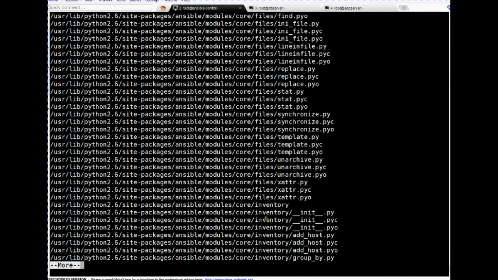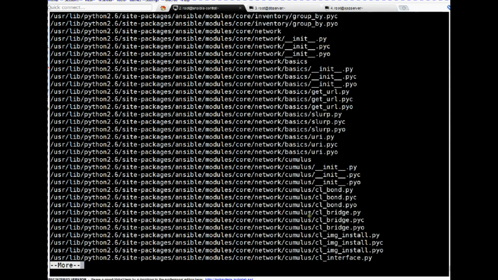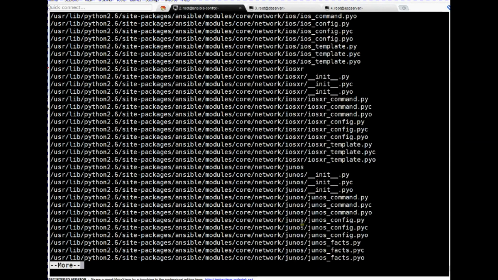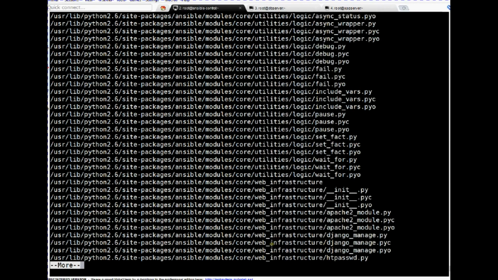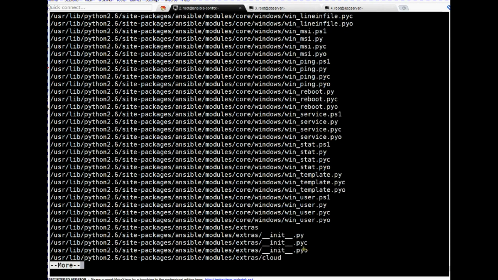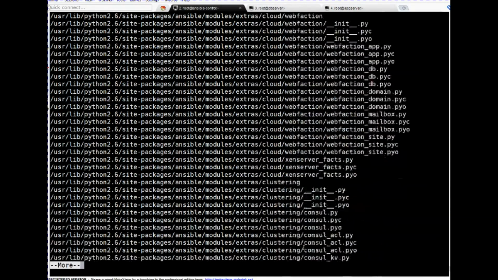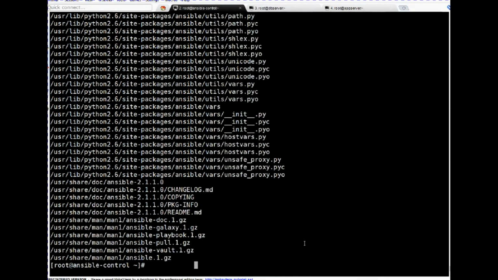This is file module, inventory module, network module, and source control, system module, utilities, web infrastructure management module. This is for Windows. With Ansible you can manage Windows servers also. These are extras. So friends, a big list. There are a lot of modules available for each type of infrastructure management.